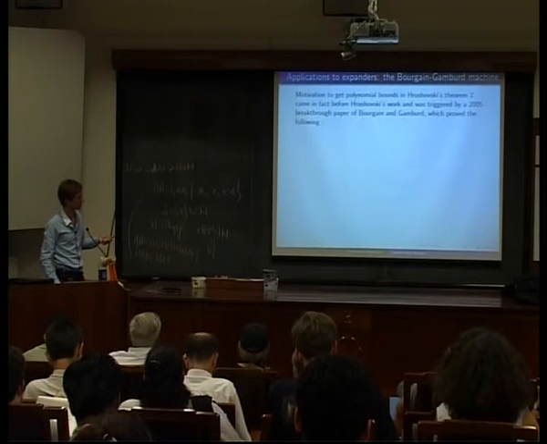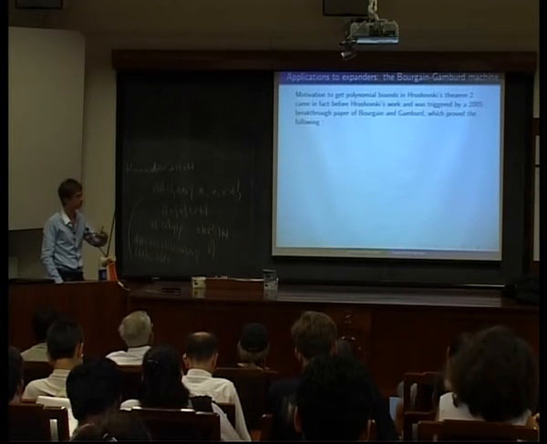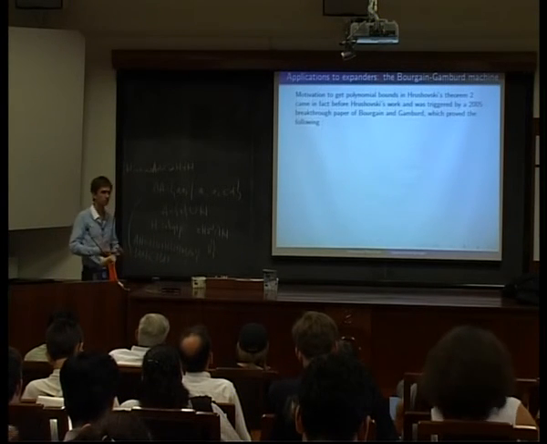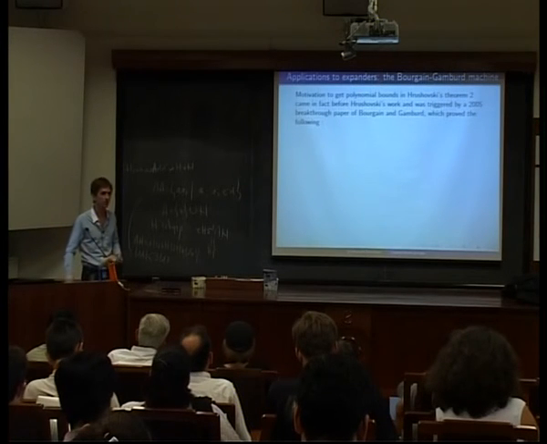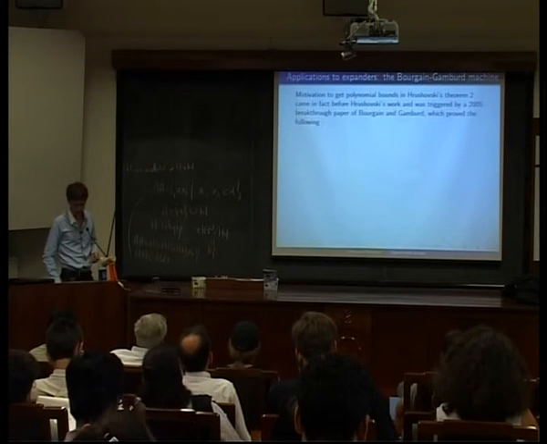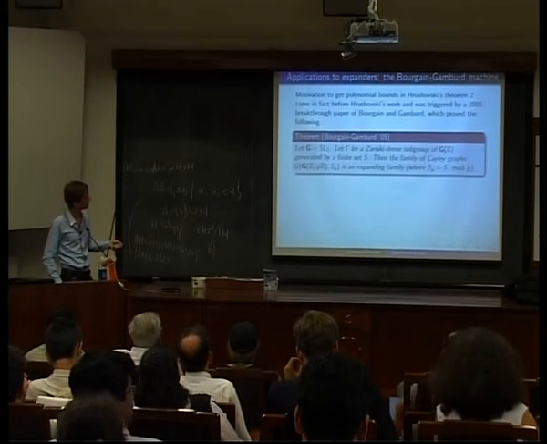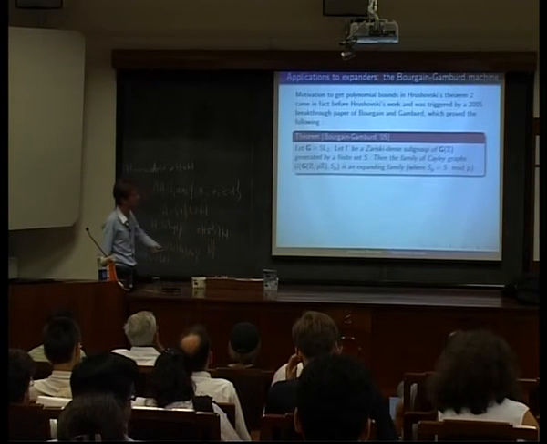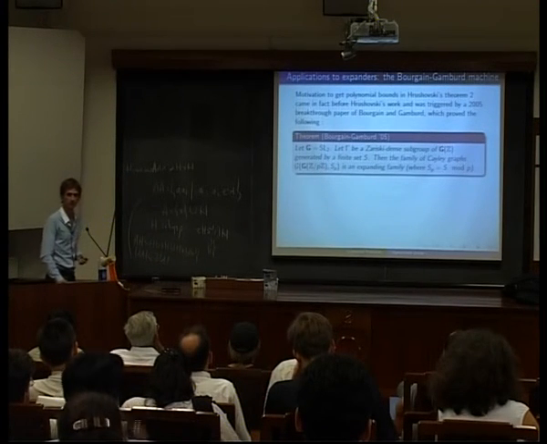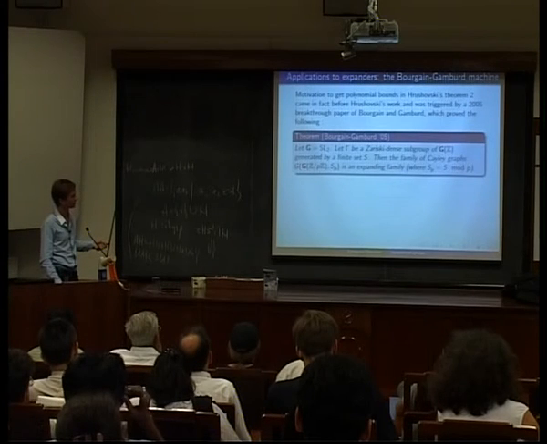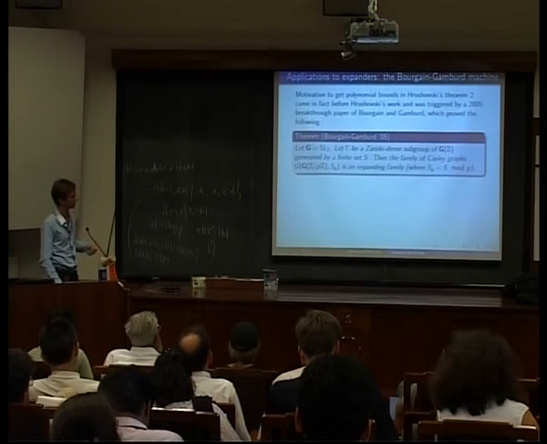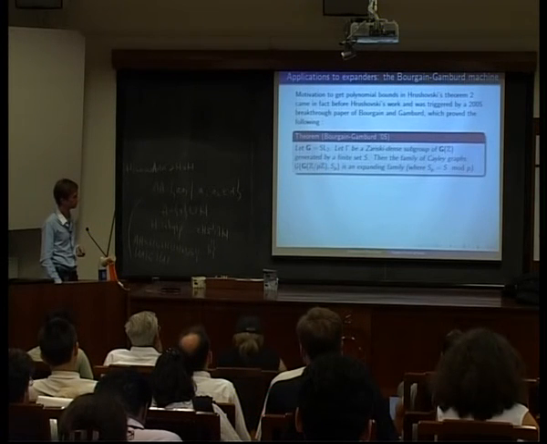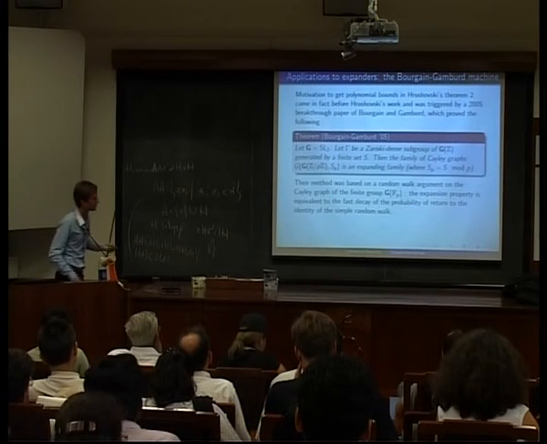But recently, Bourgain and Gamburd gave a machine, not just a new result, but basically a new method to show that certain finite groups are expanders. They proved the following: if you take a Zariski-dense subgroup of SL2(Z) and you reduce mod p, then you get a family of finite graphs, the Cayley graphs of SL2(Z/pZ), and they show it's an expanding family.